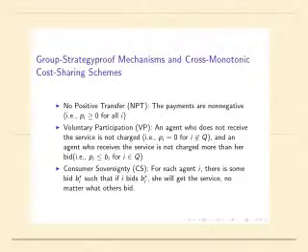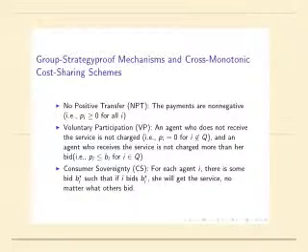A cost-sharing mechanism is an algorithm that elicits a bid b_i in R for each agent, and based on these bids decides which agents should receive the service and how much each of them has to pay. More formally, a cost-sharing mechanism is a function that associates to each vector b of bids a set Q(b), which is a subset of A, of agents to be serviced, and a vector P(b) in R^n of payments. When there is no ambiguity, we write Q and P instead of Q(b) and P(b), respectively.